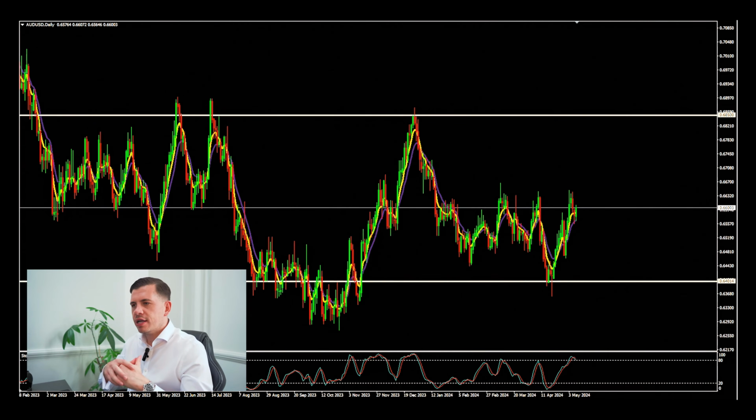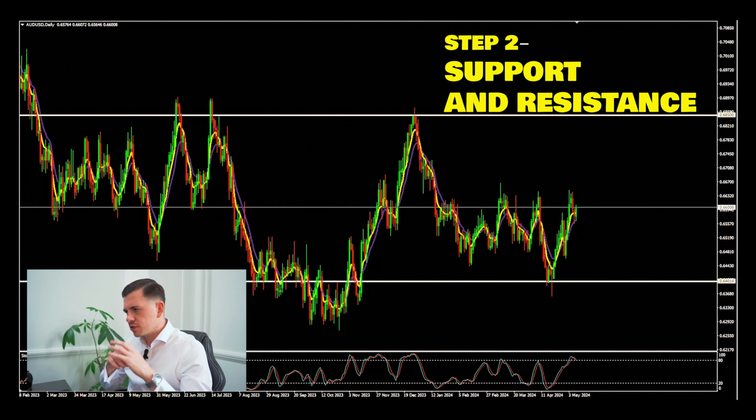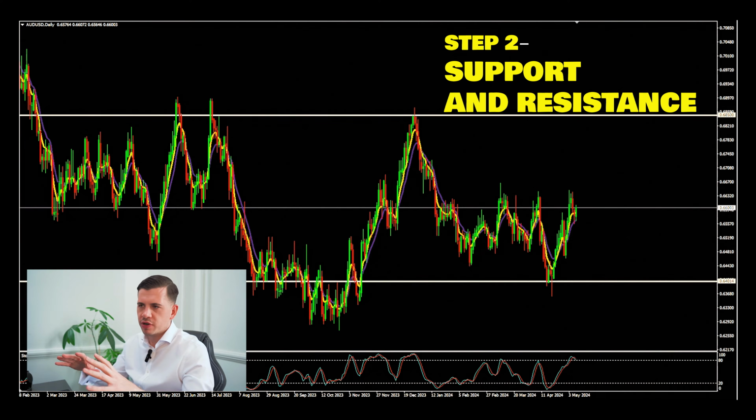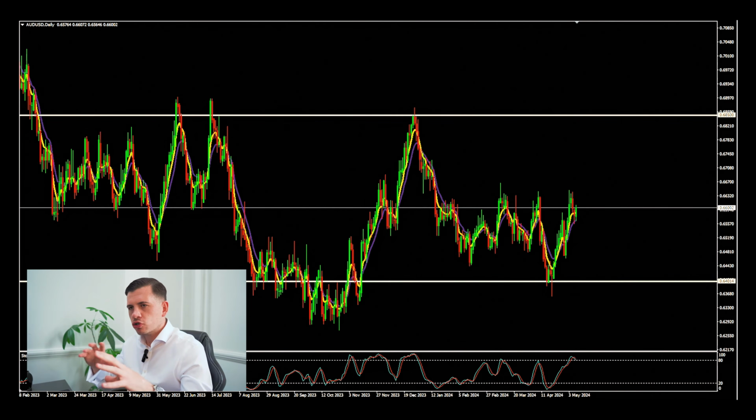The next thing we want to find, and obvious is a key word here, is obvious support and resistance levels. I don't want you overcomplicating it, looking for supply and demand zones and everything else. Let's just keep it real simple for now. To identify a horizontal level, if you are a brand new basic beginner trader, I want you to focus on looking at round numbers. So round number in this case here is Aussie dollar, and I'm showing you this because we took this trade here on the trading floor in Chelsea. The round number level I've identified by eye quite quickly is 0.6850.